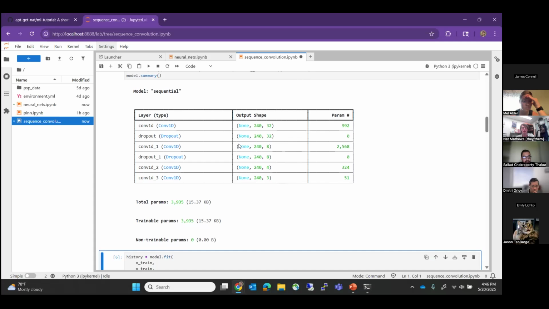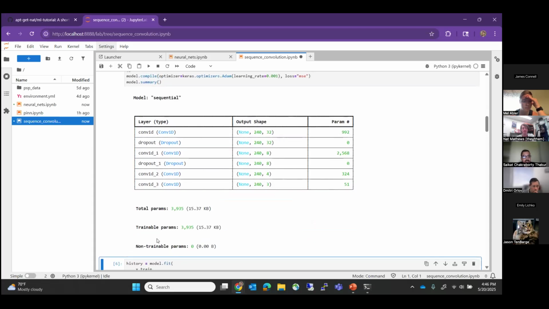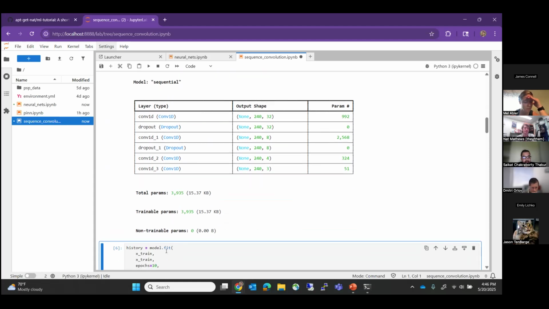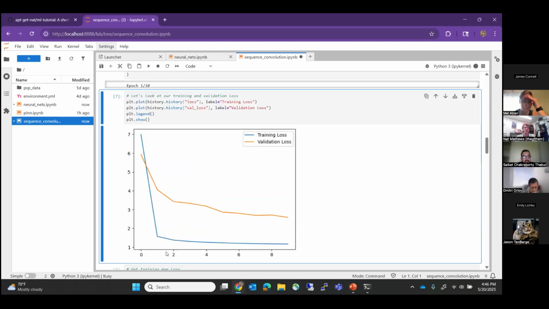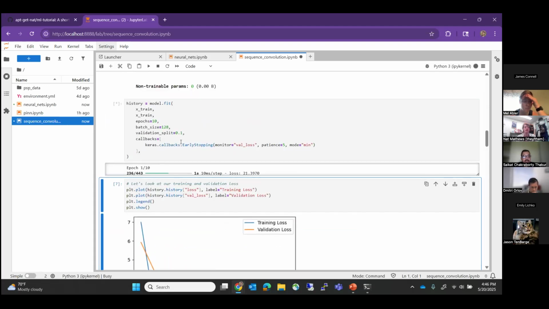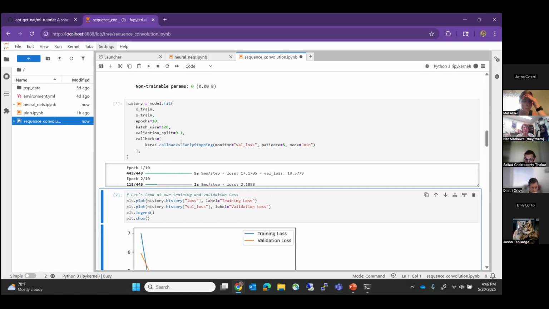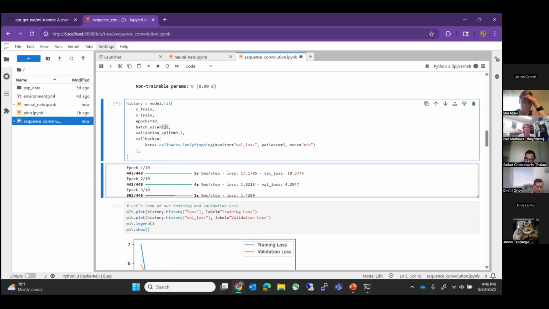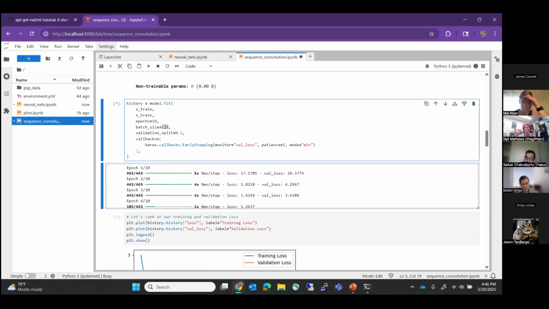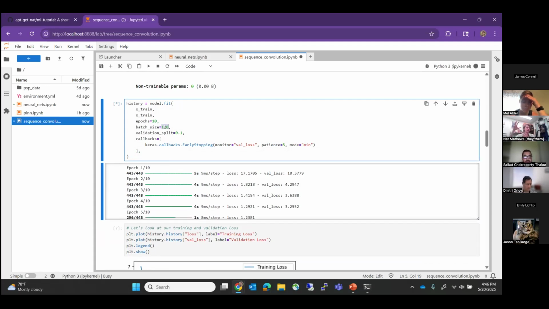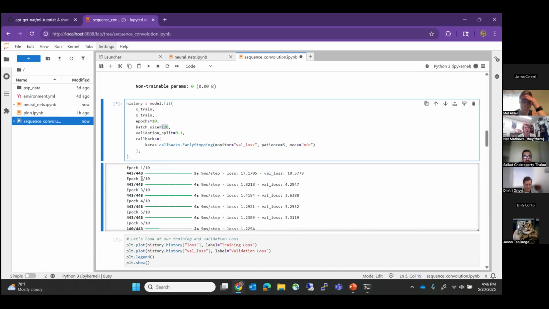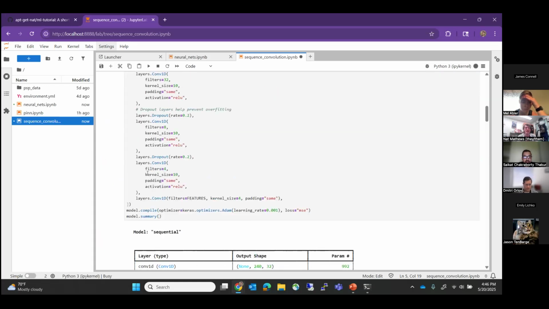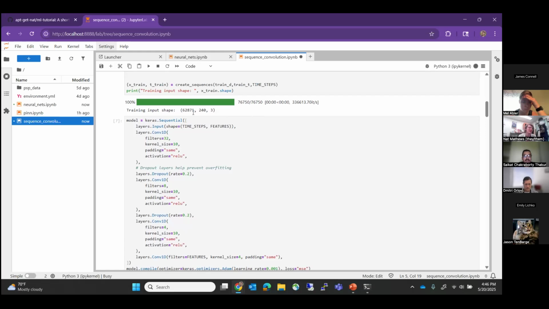We build our sequential model the same way. It once again has, at this time, 4,000 parameters, a more complicated model. And then we call our fit, and it runs through 10 epochs. Again, the batch size is 128. So we're looking at 128 different 4-hour windows. Every time we run through the model, it takes those in all at once because memory can fit that many. And 128 times 443 has got to be whatever this number was up here. I'm not going to do that math, but I believe that.